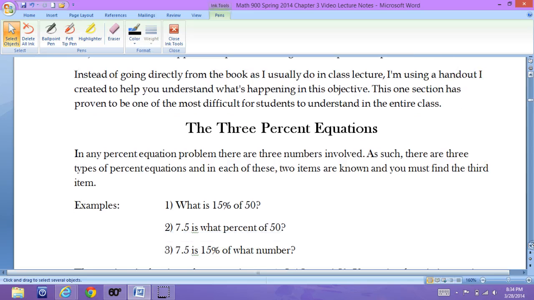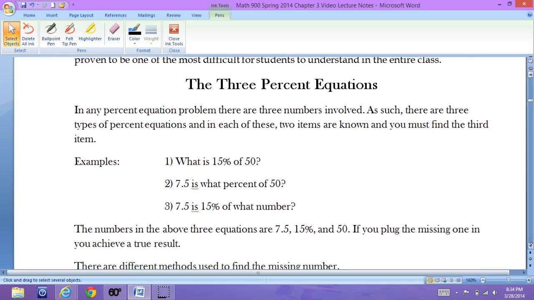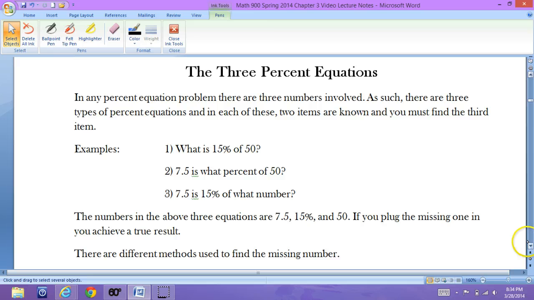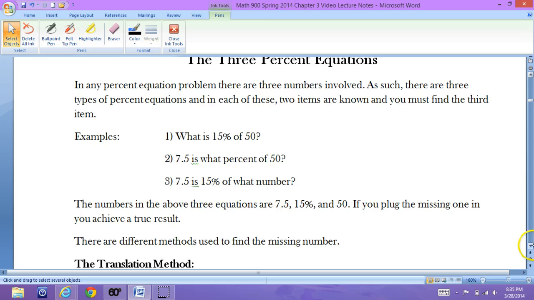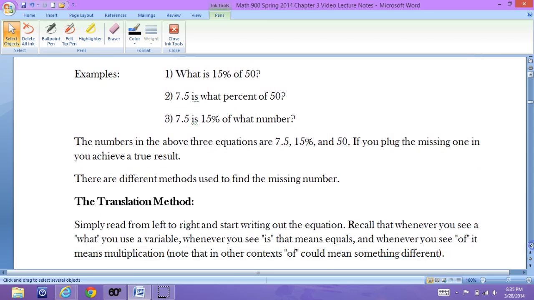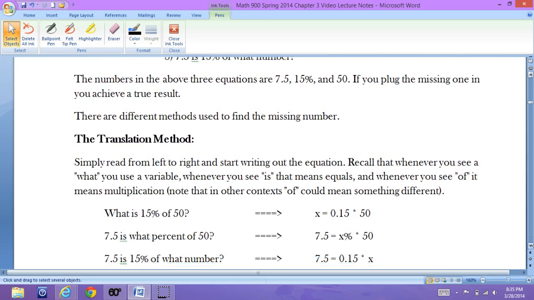It doesn't mean it's the most. You will definitely see harder sections, but on your first exam, this might be the second hardest section you'll see. Second or third. For some of you, maybe the first. So instead of me reading through this, because you guys can read through this, this is a fully typed up explanation of Objective A. Every part of it's typed up.